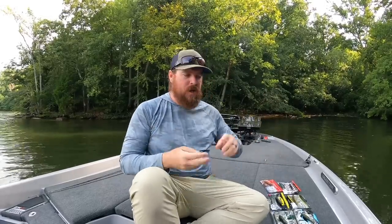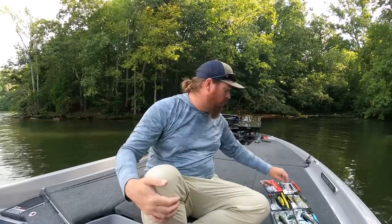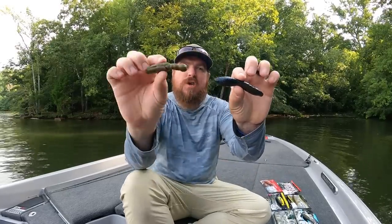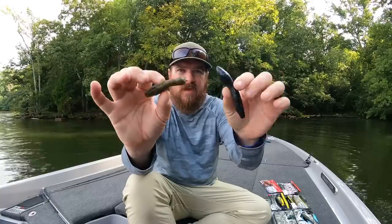And here it is. Here's what I noticed. The first thing is that we've got three categories of baits now. We've got what we'll call the standard poop baits. I mean, I don't know what to call them. The typical baits, they're right in the middle. Then we've got what I'm gonna call shallow water baits and deep water baits. Let's start with the shallow. There were two very distinct standouts: the Missile Baits Bomba and the Nori's Flip Dom.